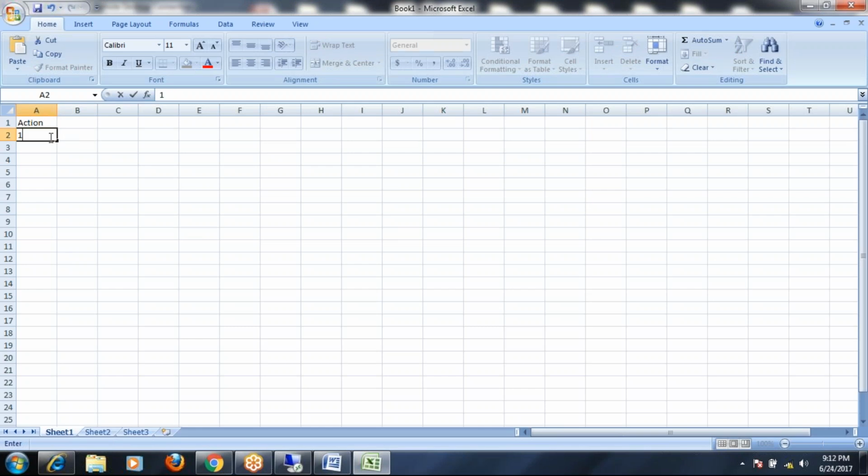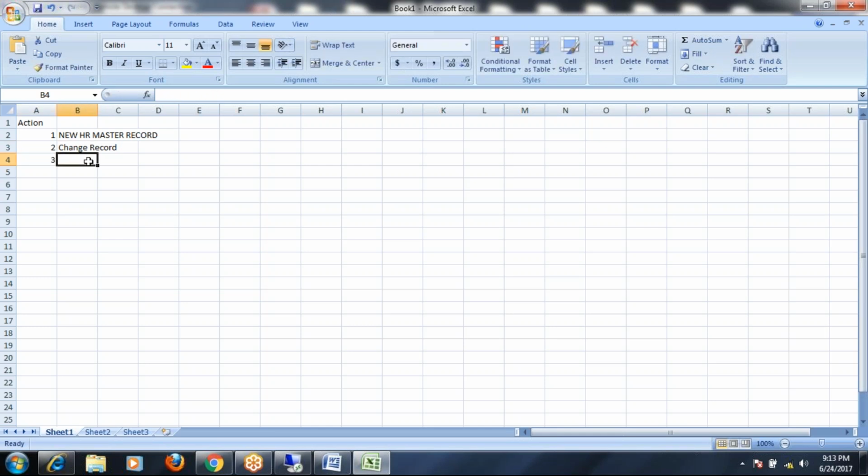Let us say we'll write a logic in such a way. Action 1 means a new HR master record is created. For example, we are treating that as action 1. Action 2 means a change of the HR master record.